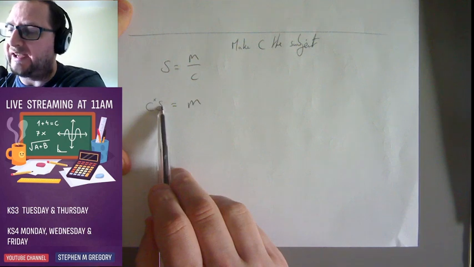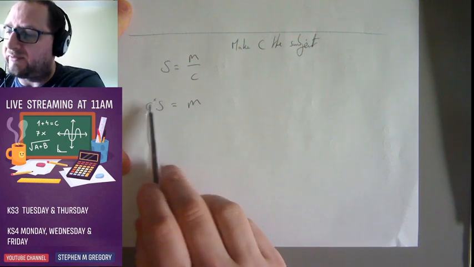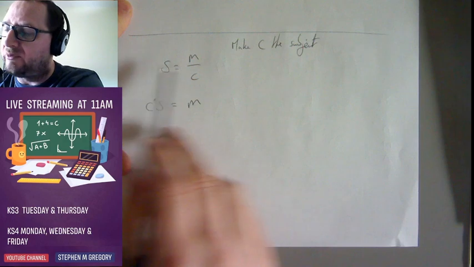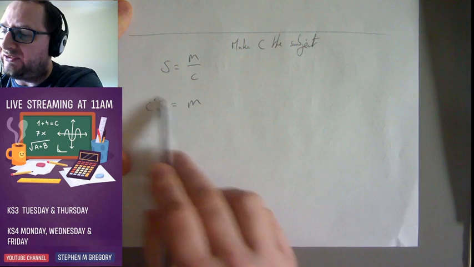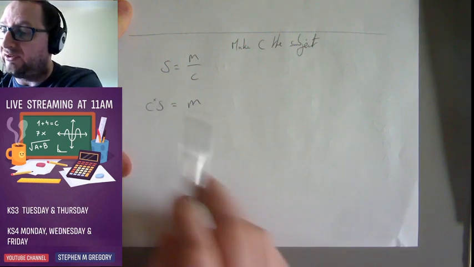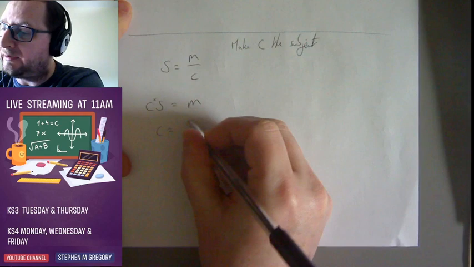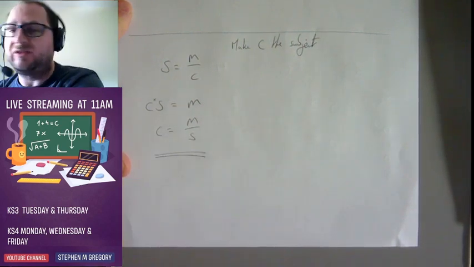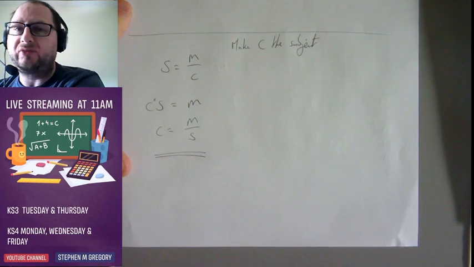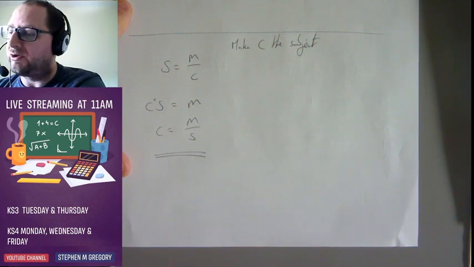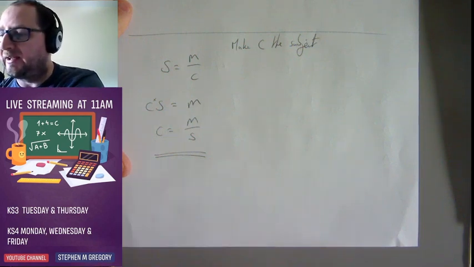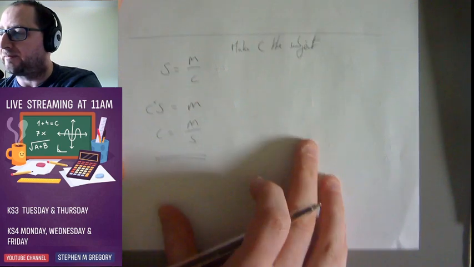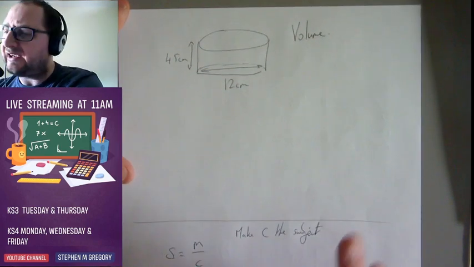C is multiplying to S here. So now I can move the S away from the C. So by moving the C first, I remove it from the bottom of the fraction, from the denominator position. And now I can see that these two are connected by a function of multiplication. So times by S becomes a divide by S, giving you the answer. Very powerful in trigonometry that. If you've done any trigonometry with me before, you'll have seen that, and with the other maths teachers that I work with, you've seen that's how we manipulate it when we've got an unknown on the bottom of one of our trigonometry questions.